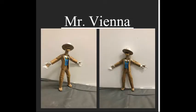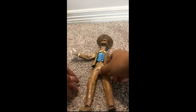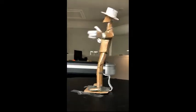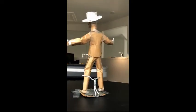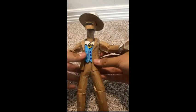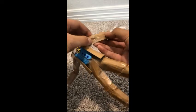So the second piece I have for you today is what I call Mr. Vienna. Now, why is his name Mr. Vienna? Well, because I made him out of a Vienna sausage package. As you can see here, he is on the stand before. Here's my name and the date I made him. Well, I had no glue at the time, so I used all Scotch tape, as you can see here. You can see, well, I glued on the mustache. That was when I had glue.